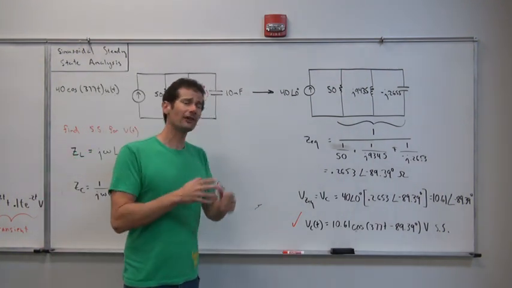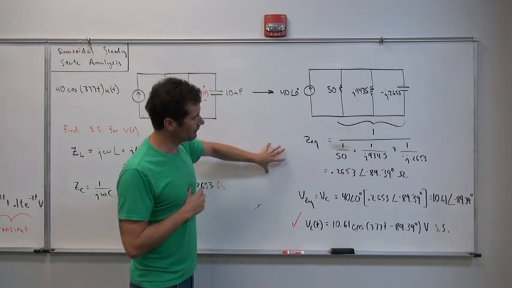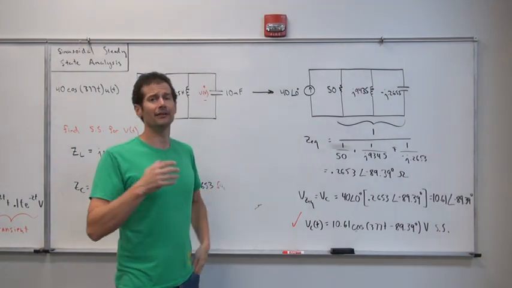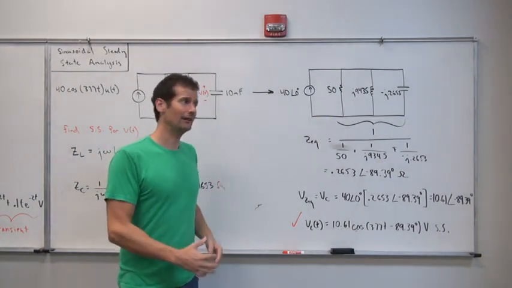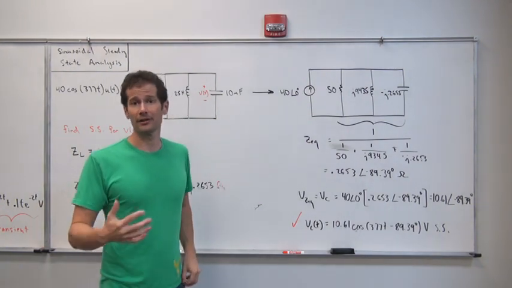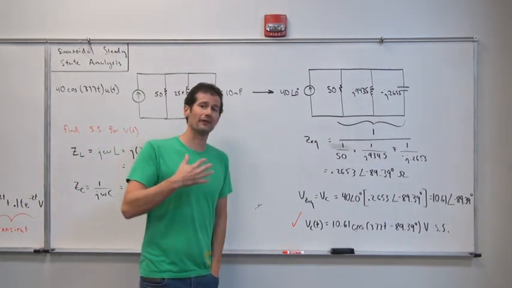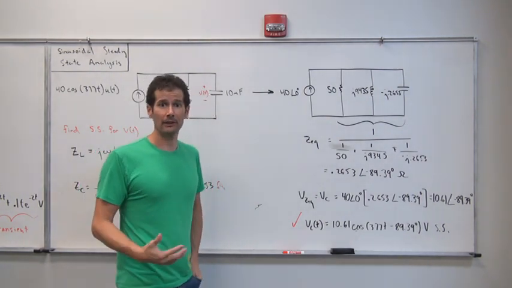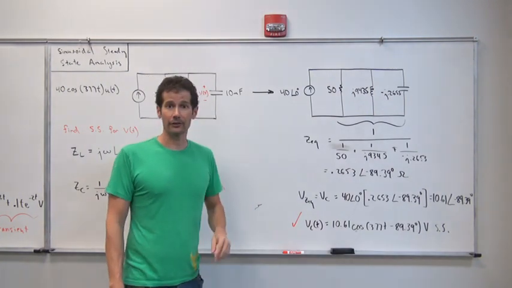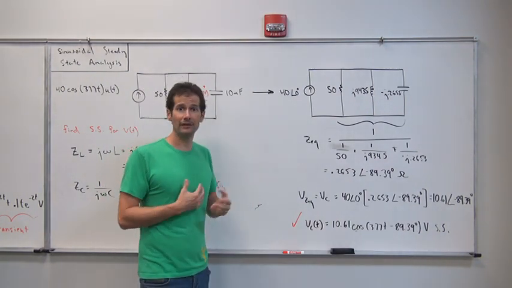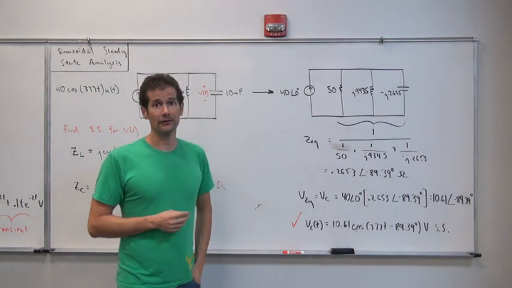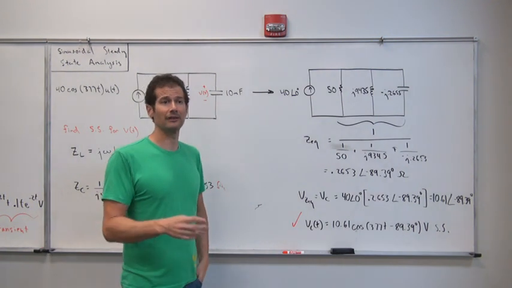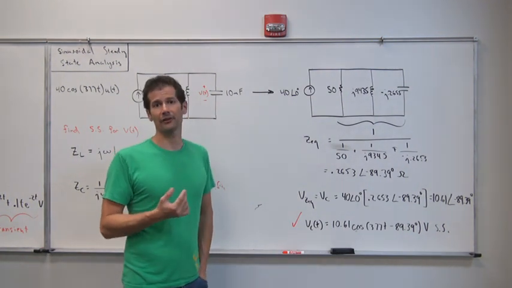This is really where we're going with chapters 9 and 10 in terms of phasor arithmetic. It gives us the ability not to have to worry about the transient, and therefore we don't have to worry about the differential equation aspect when performing this type of analysis. It gives us a little bit of a break. Just like we've talked about in class, we convert the circuit over into its impedance and phasor equivalents and solve with just resistive techniques. Same principles that we used in Circuits 1, we're just using complex numbers now.